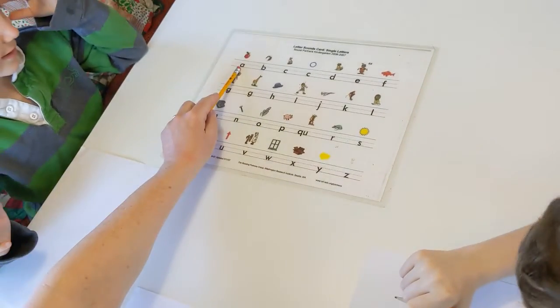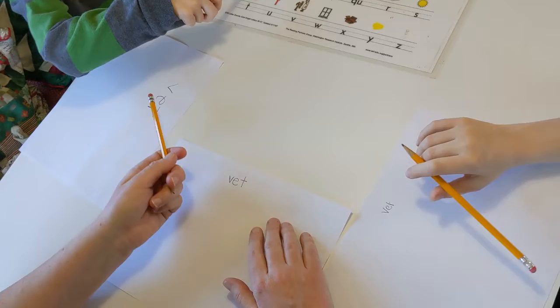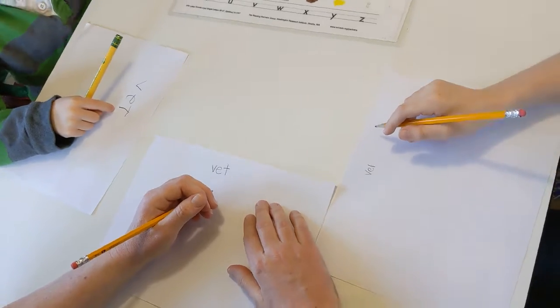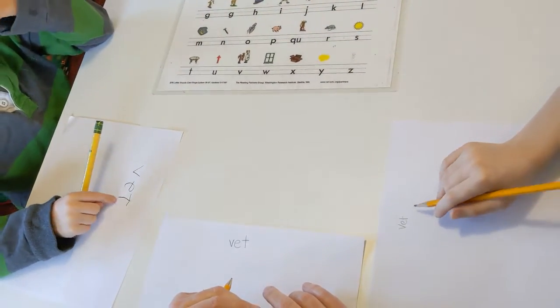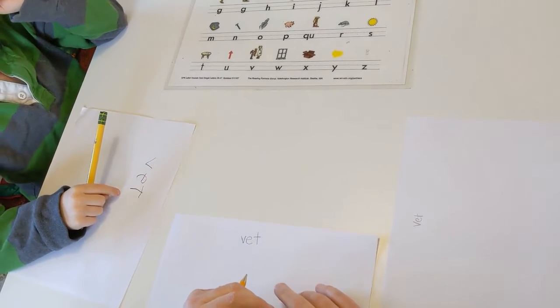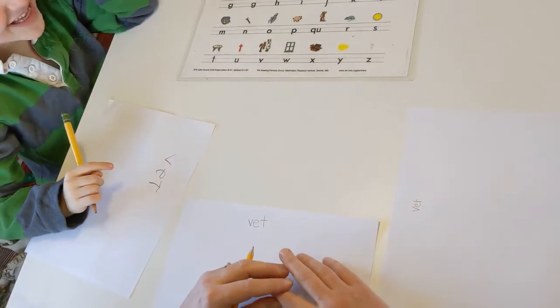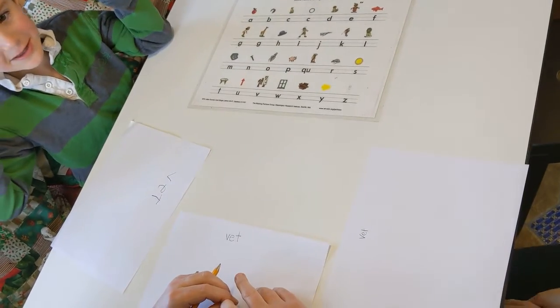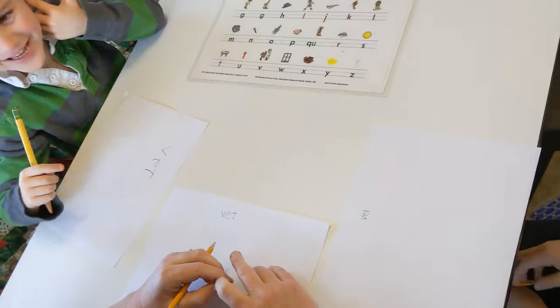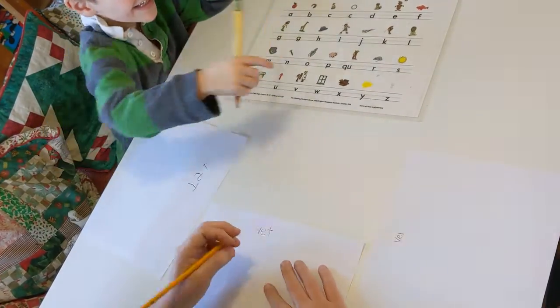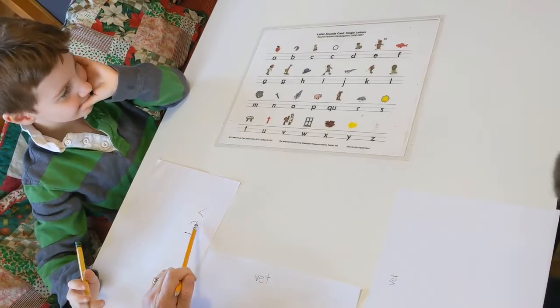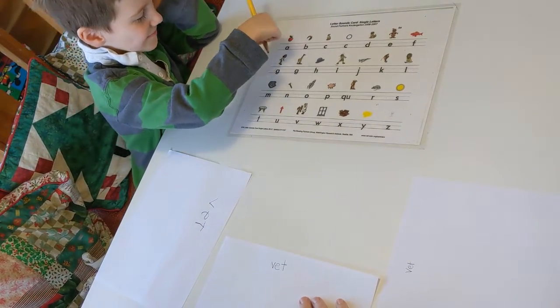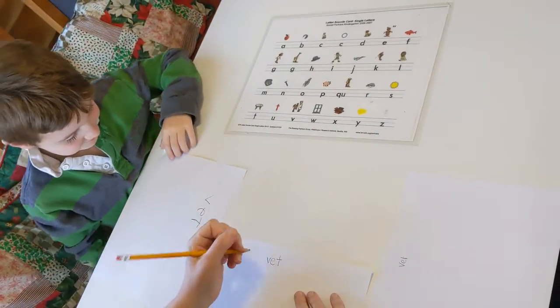Hmm. Is that a real word? It has to be a real word. Do you want to change the E to an A? Um. Maybe. M. Vem. Is that a real word? N. Vem. No. F. Vef. No. That's someone's name. Z. Vez. How about if we change it to Ves? That's not a real word. How about if we change the V or the E? What could we change those to? You want to change the V to an M?